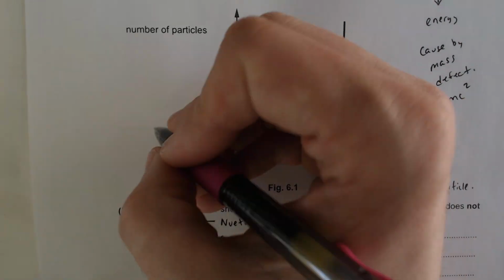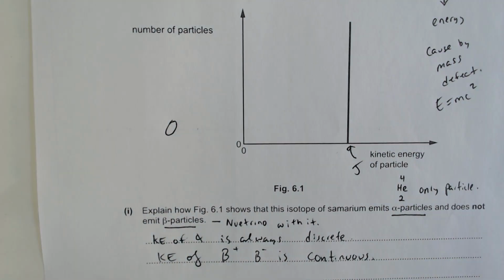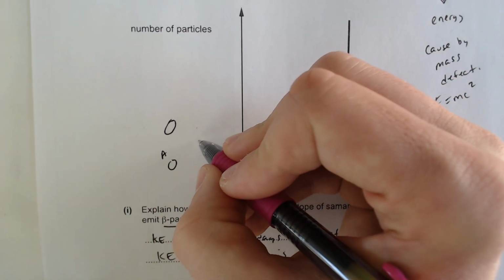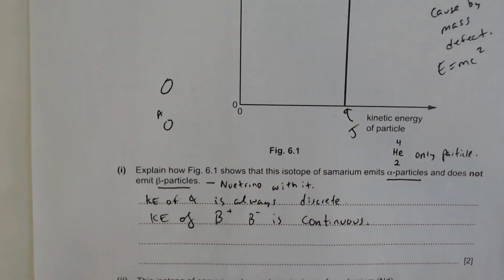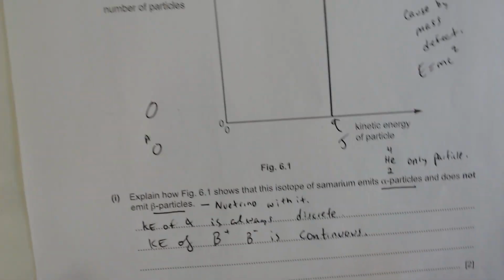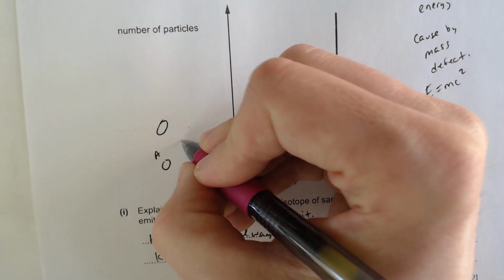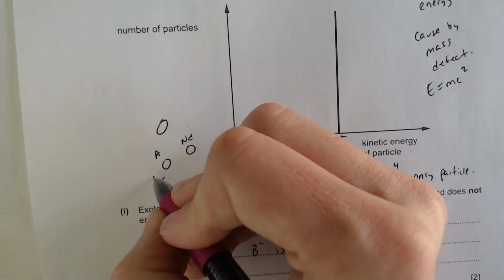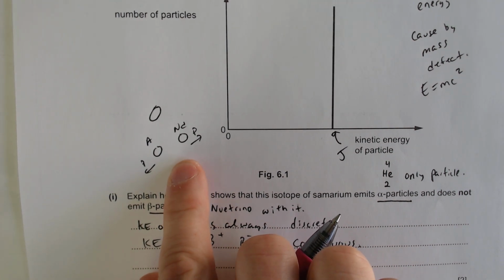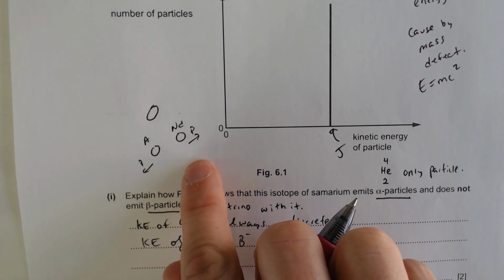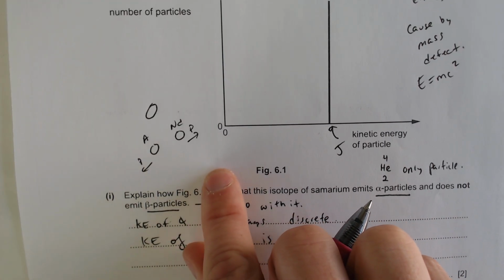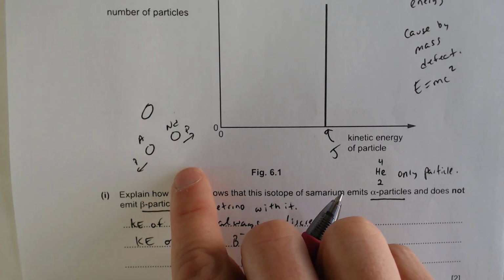You can think of it as like a bomb going off. Not an atomic bomb, but like if we have this atom and it decides to split up into an alpha particle and some other particle, like this is going to decay, apparently, if we keep reading, into neodymium, whatever that is. So if we have an alpha and a neodymium, the momentum of each of these will be the same. The neodymium is going to be much, much bigger than this alpha particle, so its kinetic energy will be much less; it will be going much slower than the alpha particle.